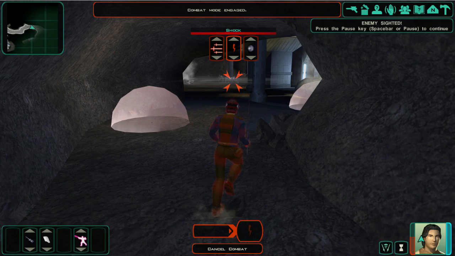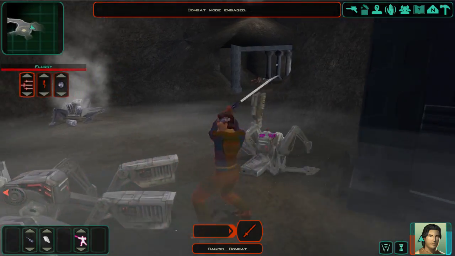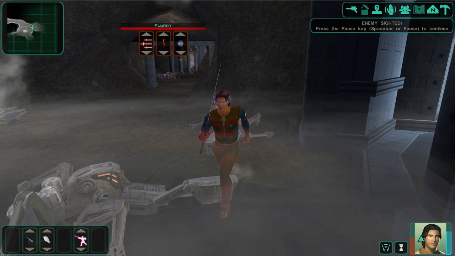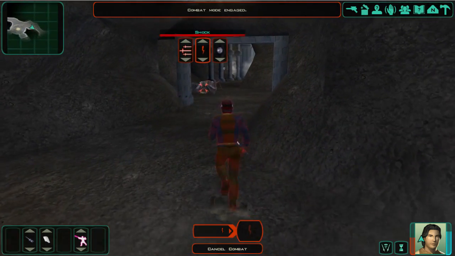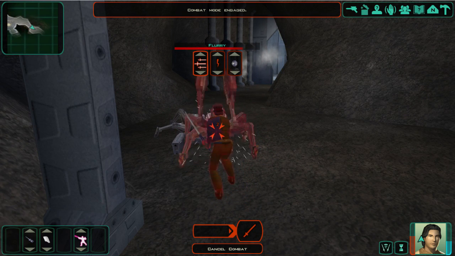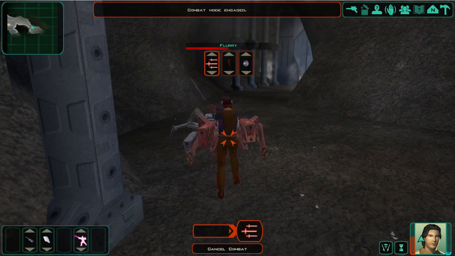Okay, well, shock it. Do it. Yes, that's satisfying. Get him. Can I shock him twice? Boom. Oh, come on. You can do better than that. Oh, hell no. What? Gonna heal him up? Screw that.